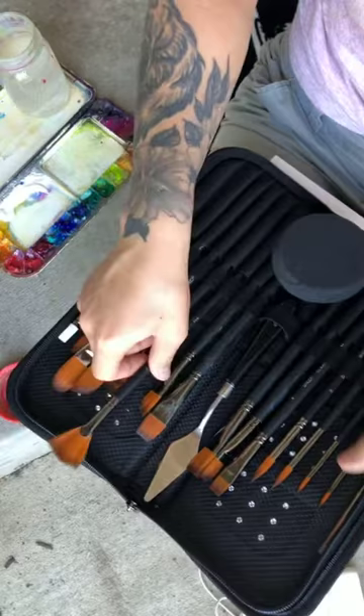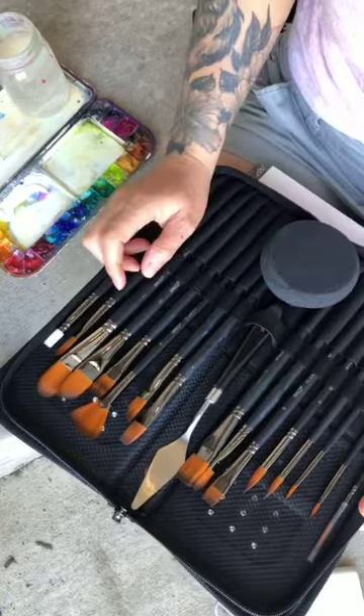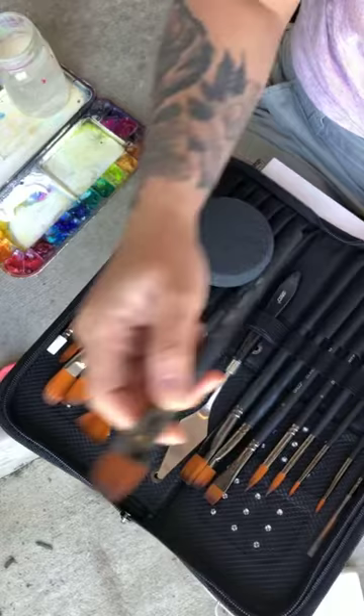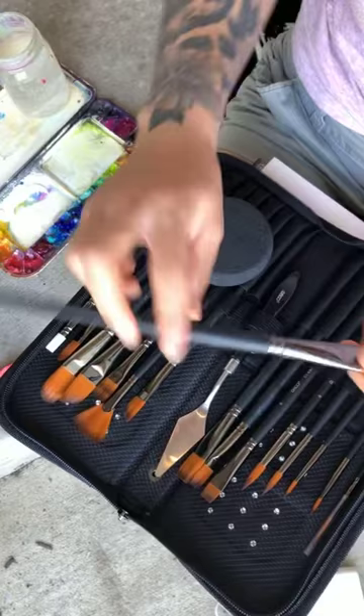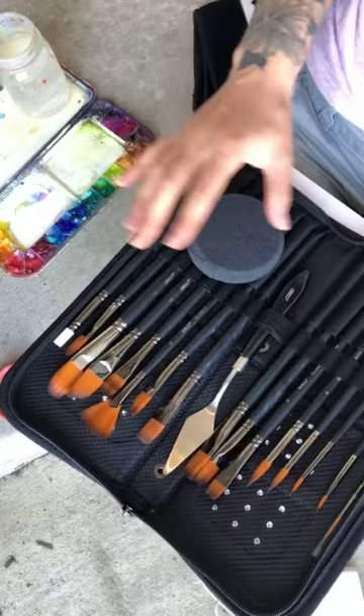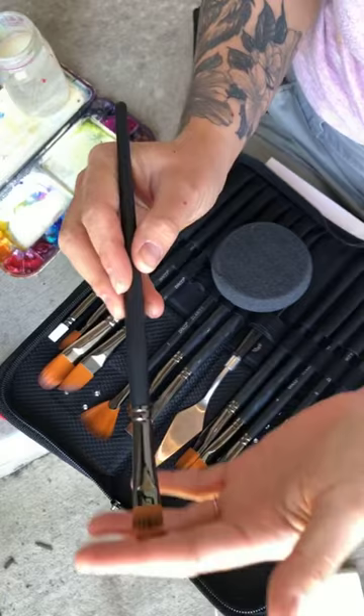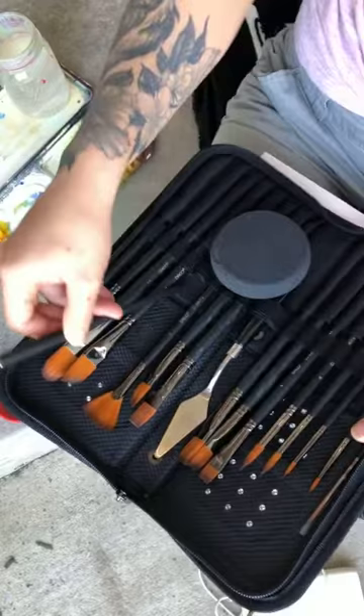It has all different brush shapes — here's one of those fan brushes to get your Bob Ross paintings on. I use mostly the flats and maybe some of the smaller rounds. I've used these a couple of times and I'm not really sure how I feel about them. My initial impressions were that they don't hold the paint quite as well as I'd like. They might be better suited for acrylics, but I'm going to try to do an entire painting with just these. It also has this rake brush, which should give some really cool effects.